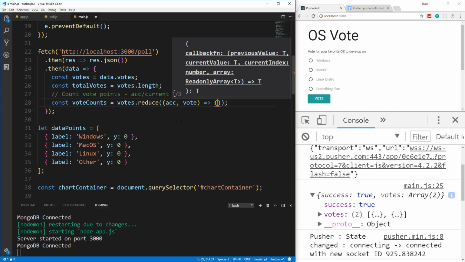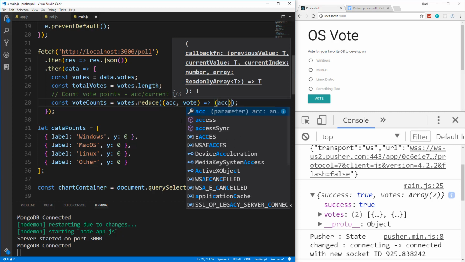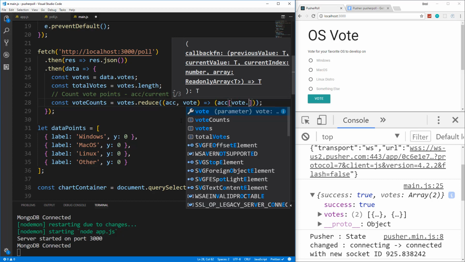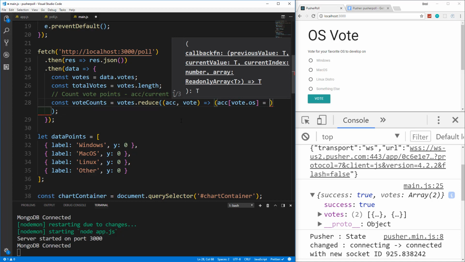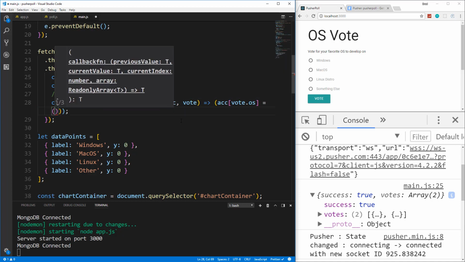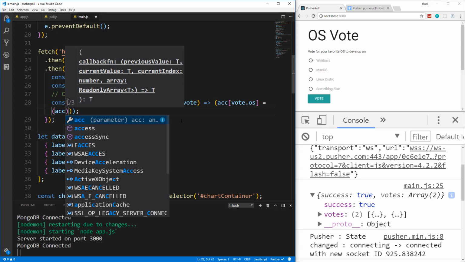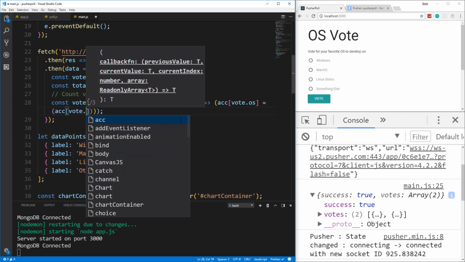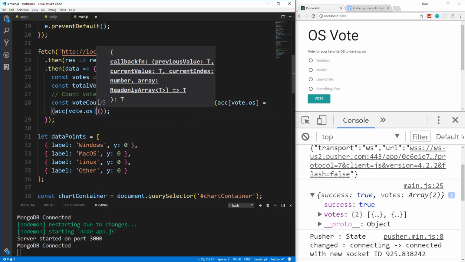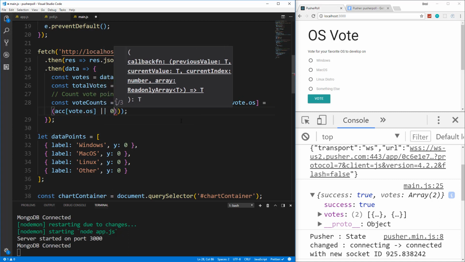But what we're going to do is take that accumulator and say vote.os, and we want to set that equal to another set of parentheses, and we're going to say that accumulator, and then again vote.os, and then we're going to say or 0, and then we just want to add the points, whatever the points are.